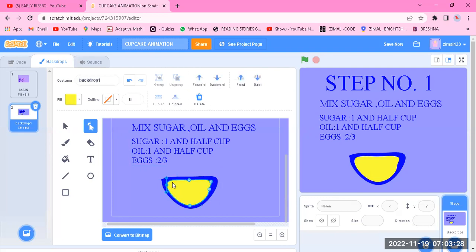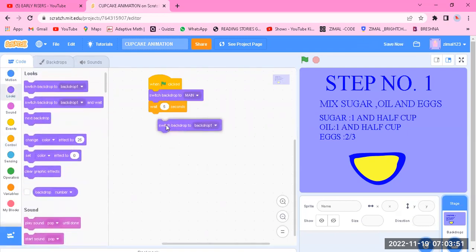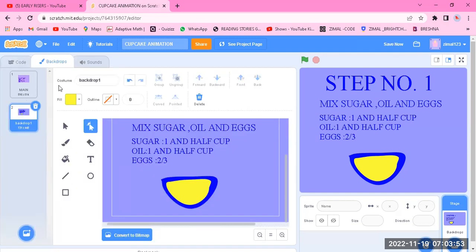This task is a little bit difficult, so that's why this is a big animation. Yeah, I can say that this is a big animation, so don't worry. If you have tried more projects on Scratch, that will be easier for you to make it. Now what you have to do, sorry, I haven't renamed it.